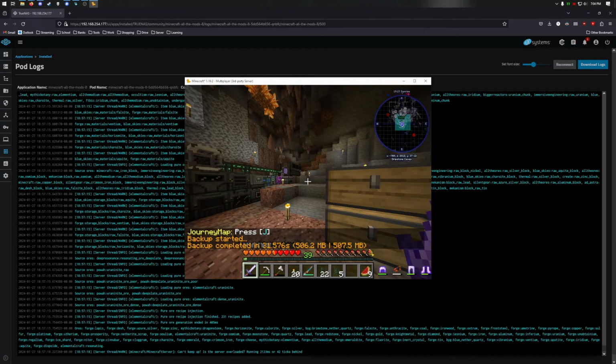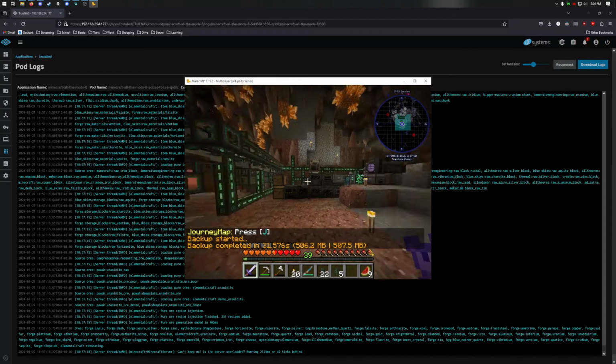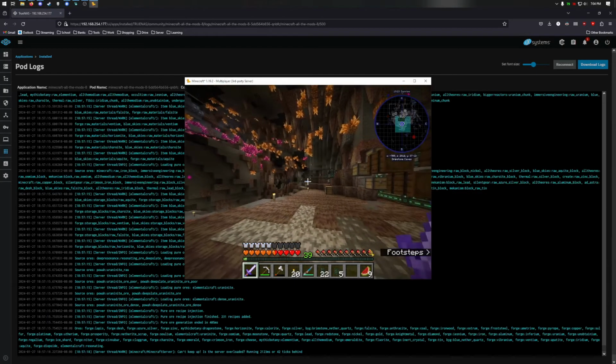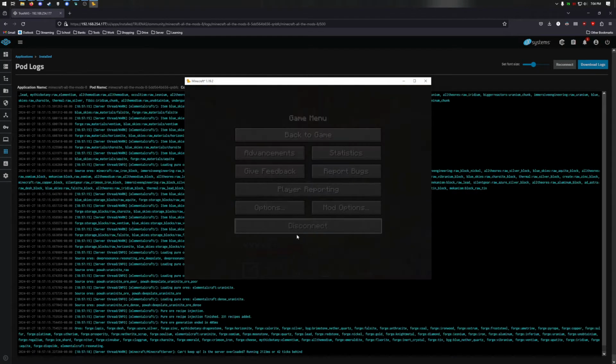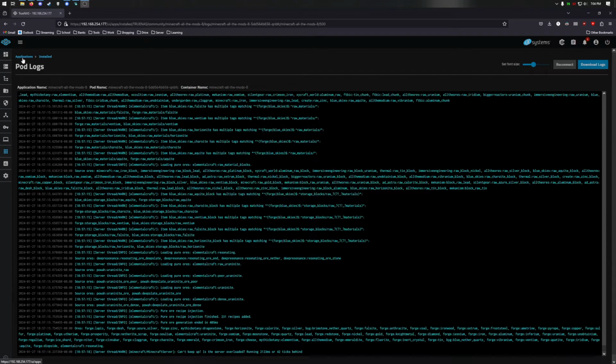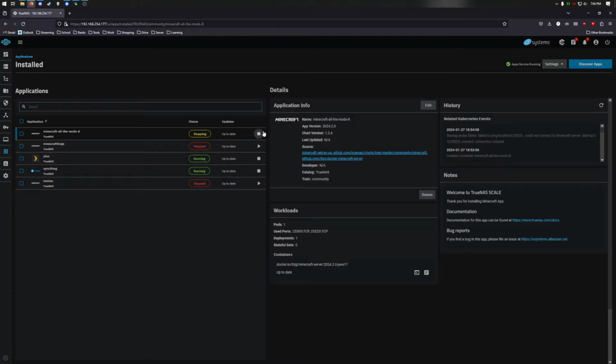There we go. This is my world that I was playing on, and everything seems like it's working perfectly fine. So that's how you copy a world. The next step is just to go back to the server or the app's settings and remove the world variable, the force copy variable, and you can remove the additional storage path that we mounted earlier. It's not really needed anymore.